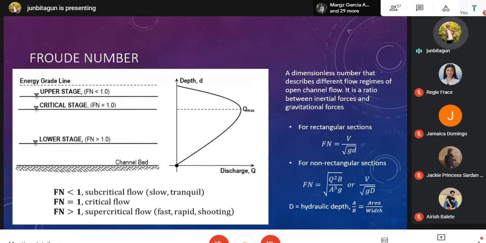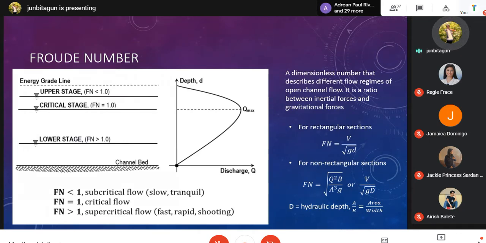Because a hydraulic jump, for example, involves two different sections. One is low, one is high. Why? Because the water climbed up, the water jumped. So it rises like that, no? The depth of the fluid on the other side is greater, while your left side is still small. So you can get the Froude number of a certain flow depending on how deep it is at that particular section. So you can get two Froude numbers, or as many as you can, on one open channel streamline.